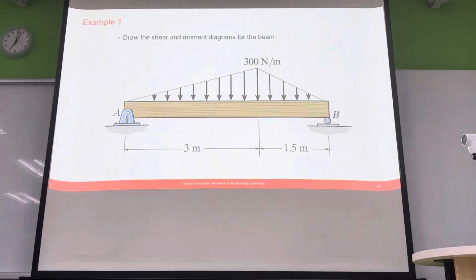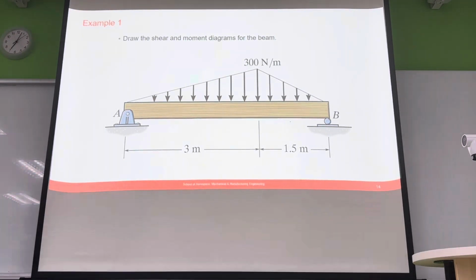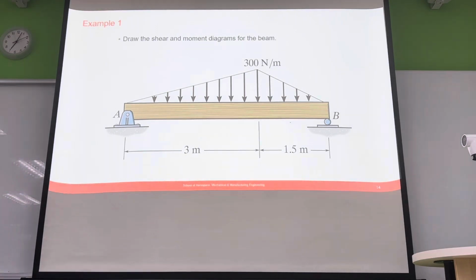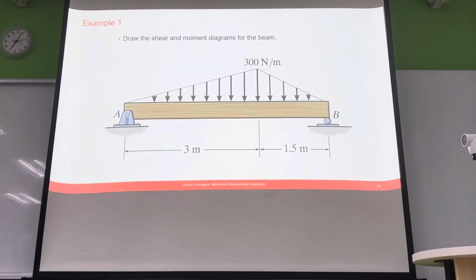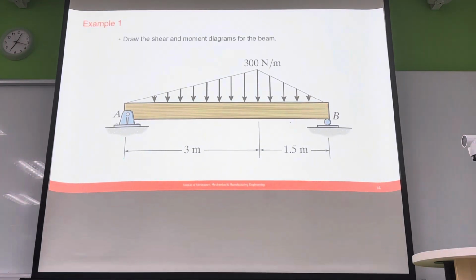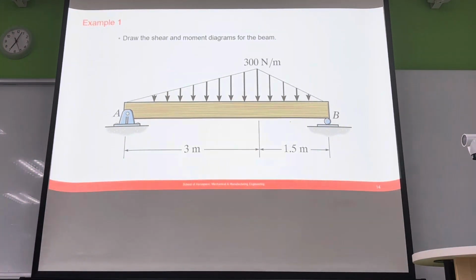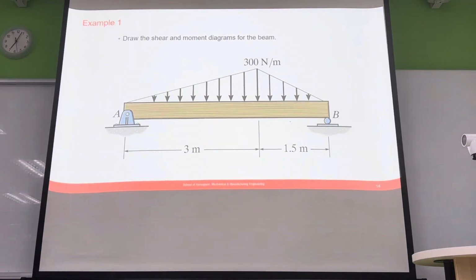Alright, as said, it's good to do an example, and we'll try to do a bunch of examples. So, let's crack on with this one. What we want to do with this is draw the shear force and bending moment diagrams, and also figure out what the forces are, so label them. So being able to label where the maximum shear force is, where the maximum bending moment is, where the value is 0, and those sorts of things.